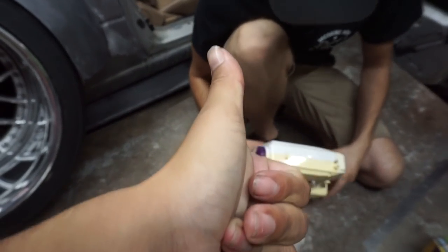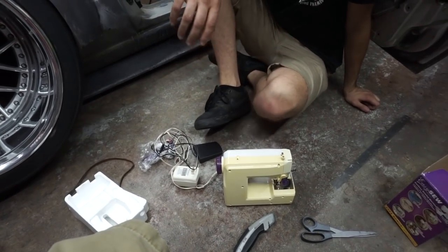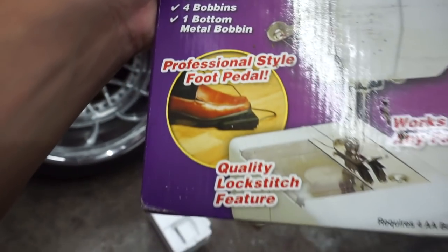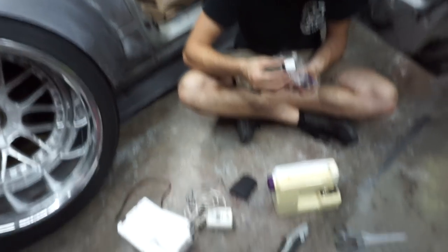The problem is, I don't know how to do this. There's gotta be instructions. You know how to do this? Damn. Plug it in. No, but like the way that you route. Ooh, professional foot pedal. Yeah, variable speed. Again, we go back to this. We have a whole workbench there that you could be doing this on and set up the foot pedal. Yeah, I told you, but this guy is Indian style cross-legged on the floor.